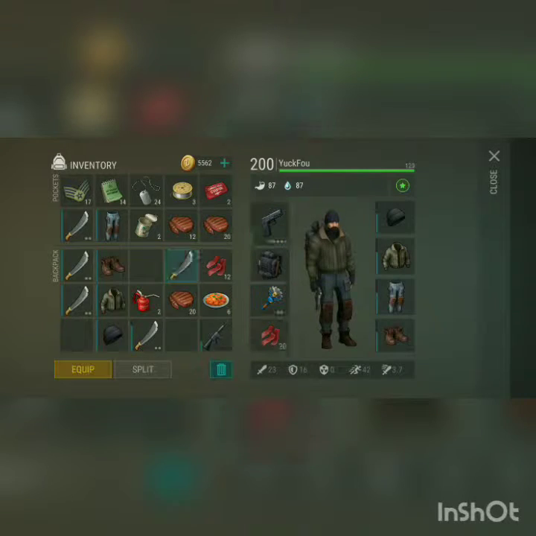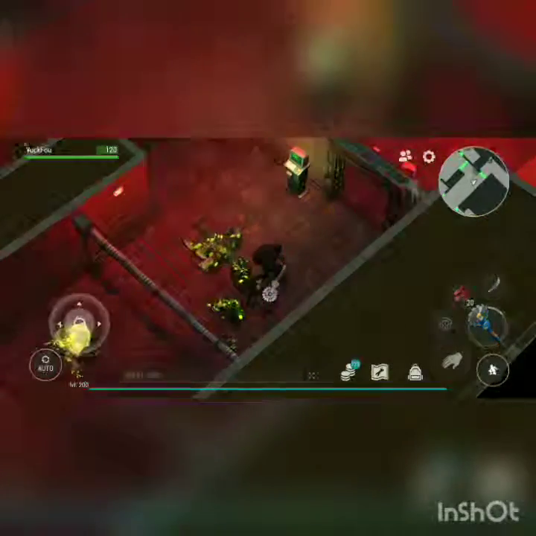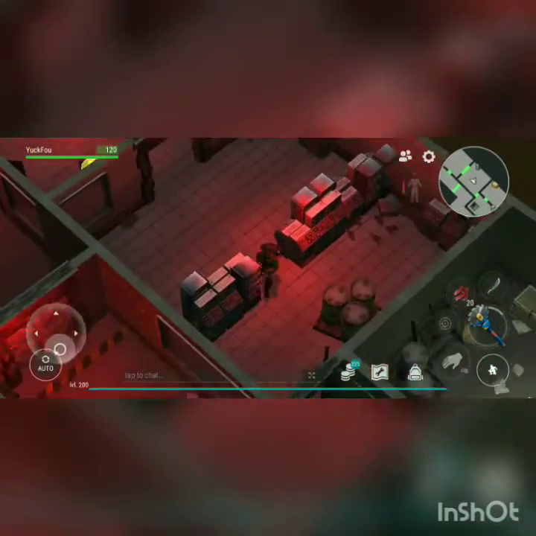Right, now it's time for the hard zombies. Oh, what the fuck is that there? Kill the hard zombie. The fucking horde. Or the crazy room, whatever you want to call it. Well, let's grab what's in here first.